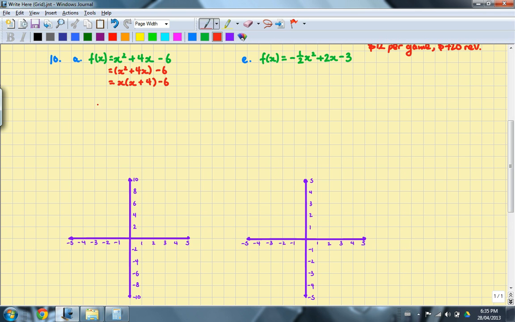So I'll be left with x(x + 4) - 6. So therefore, the two points of the same height will be, or the half of the same y-coordinate will be, (0, -6) and also (-4, -6). And then I'll find the axis of symmetry by averaging the two. So x here will be equal to (0 + -4) / 2, which is going to be -4 divided by 2, and that's just going to be -2.